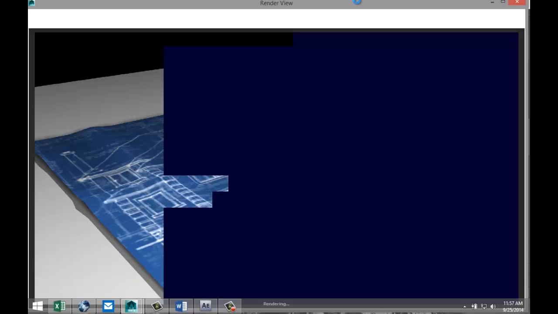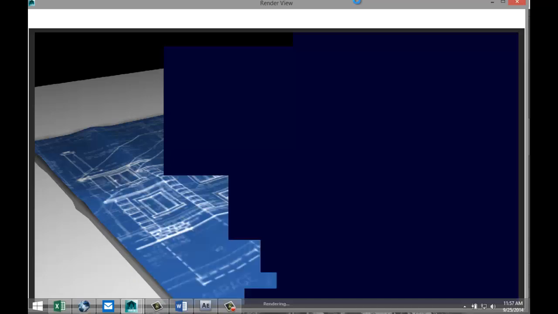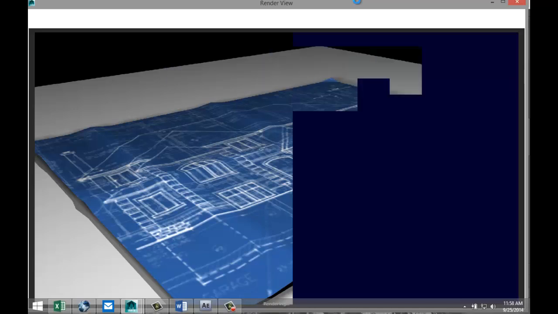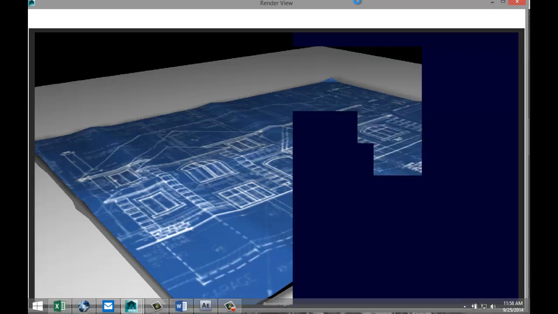And of course you want to dress the scene completely with your desk and your lights and your pencil and all that other stuff. But this is just to illustrate that you can do quite a lot with the actual blueprint to make it look more real. And hopefully that is the case. We'll just give that another sec. Now, as you can see, we can bring the entire document a little bit closer and down to the table. But all in all, it's not too bad.